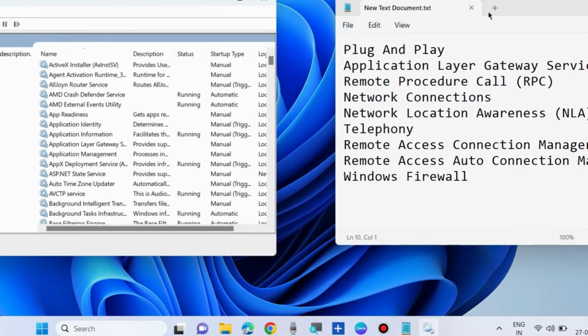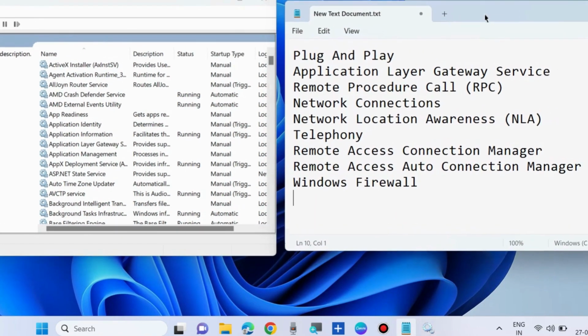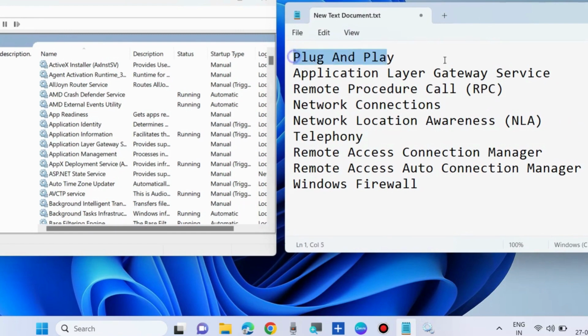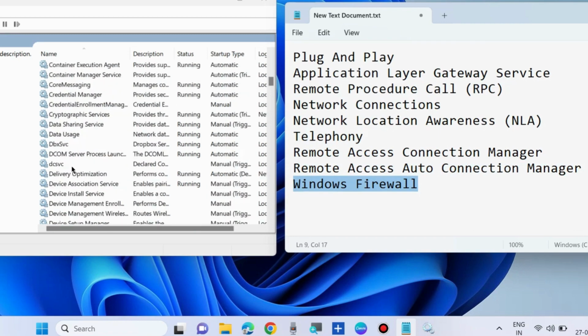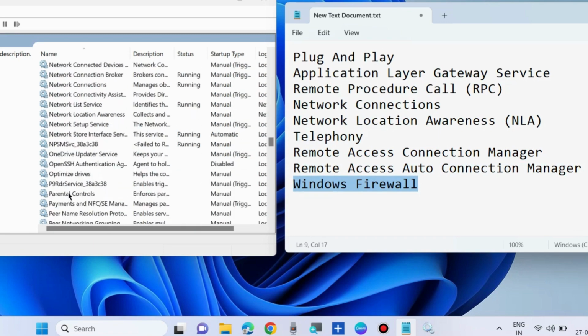These services must be in enabled mode in your services window: plug and play, application layer gateway service, remote procedure call RPC, network connections, network location awareness, telephony, remote access connection manager, remote access auto connection manager and Windows Firewall.